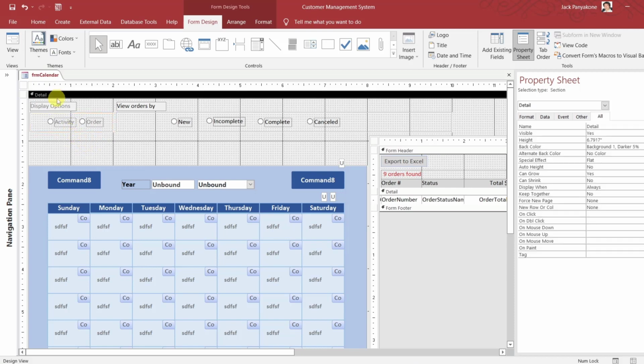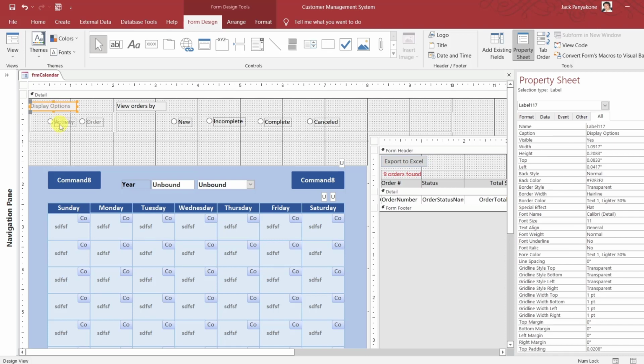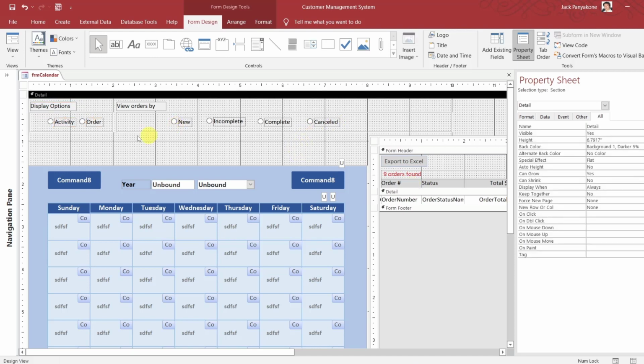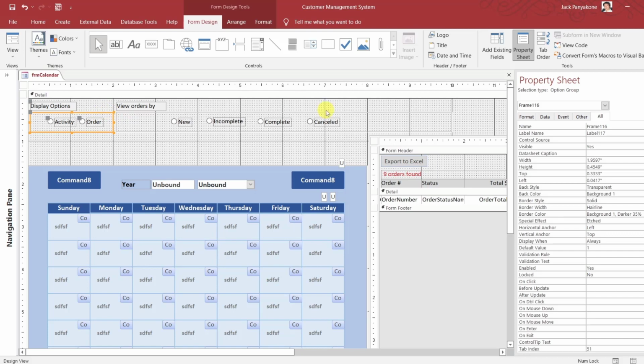That looks similar. All right, let's select all the labels here on this new control. We're going to take this lighter 50% off. Good. We're almost done. Just kidding. We got a lot to do here.